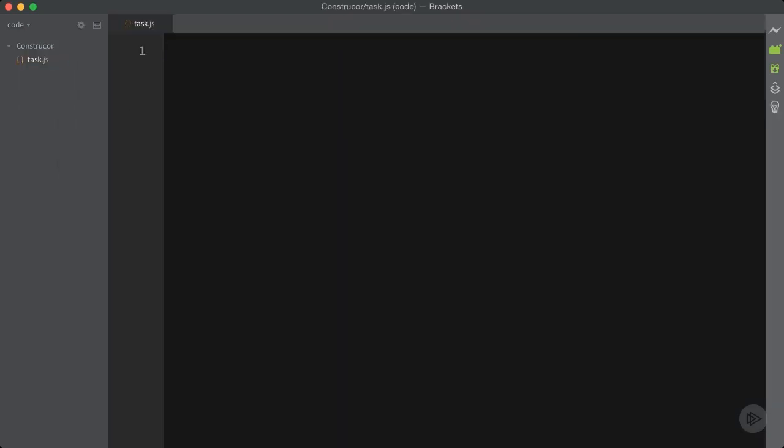And what I'm going to do is create a task object. So we're going to start by creating our task constructor. And if you remember, we create a task constructor just by creating a function. So in this case, I'm going to call it task, and we're going to create a function that we're going to put everything in. Now in this case, I'm going to pass in name. So whenever I create a new copy of our task object, I'm going to pass in the name, and I'm going to create a task with that name in it. So the first thing we'll do is this.name equals name.